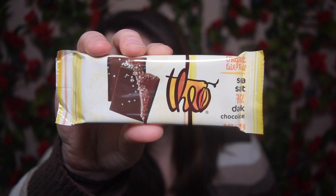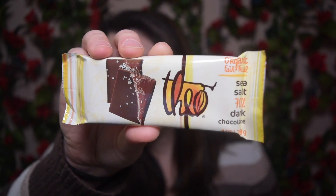This is Theo Sea Salt Dark Chocolate and it is 70% dark chocolate. For those of you who watched my Christmas snack taste test, I had a Theo bar that was so delicious. Theo is not an all-vegan brand — I think some of their chocolate bars do have milk chocolate — but they are very good. I've had some of their cluster guys and they're really yummy. I've had some of their chocolate bars too. This is definitely a brand that does a really great job with their products.